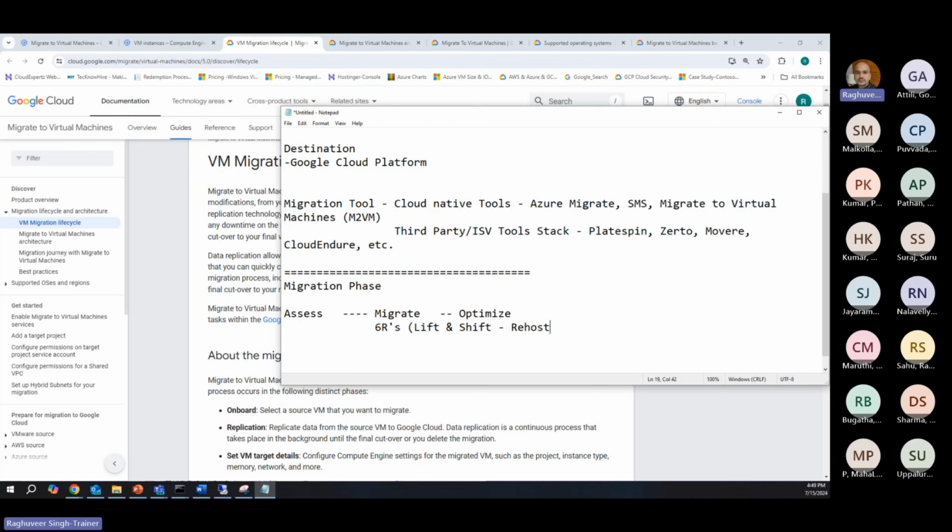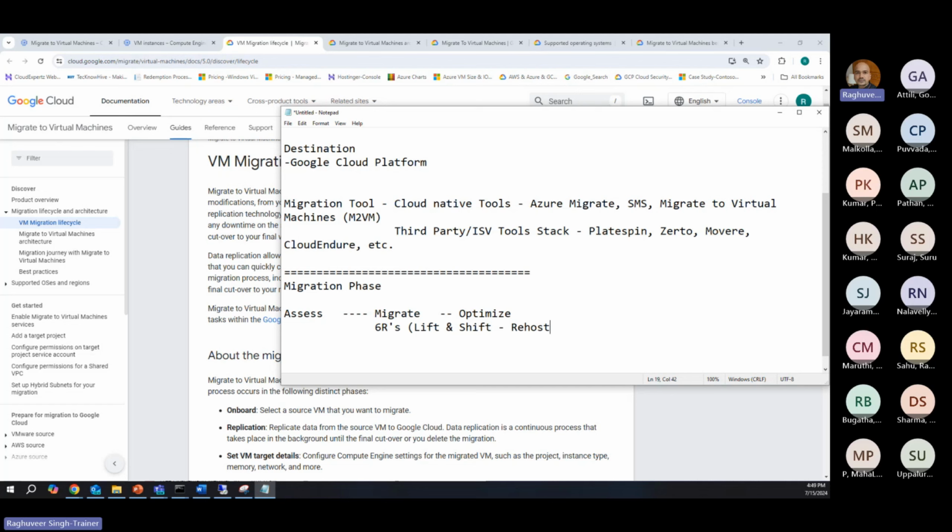Now, it doesn't look good that you are picking up virtual machines from on premises and putting them into the cloud, from source to destination. It doesn't involve modernization. However, that is the most widely used universal migration method that we use.